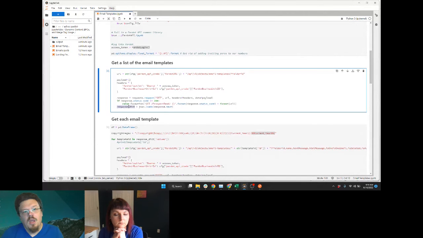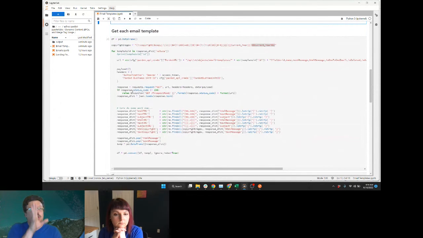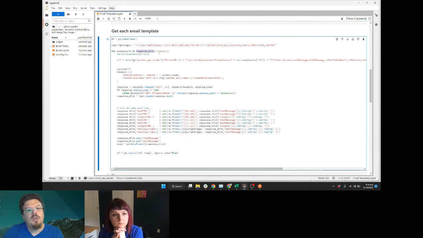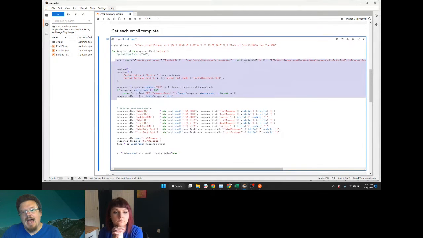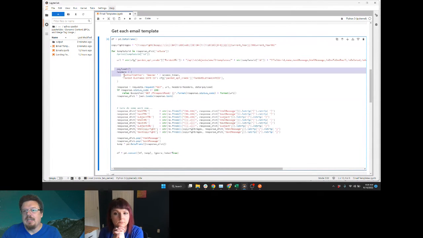And then I want to do what I manually did before, grabbing that data and saving it to an Excel file. I want to loop through all my IDs. So I'm going to loop through my IDs, and I'm going to make an API call. So here's that API call again. I'm looking for the object email templates. I'm passing in my specific email template ID, and I'm getting that specific list of fields that we think are useful. So text message, the HTML message, what it's turned on for, if it's deleted, those options. A little bit more code that just goes and gets that response.